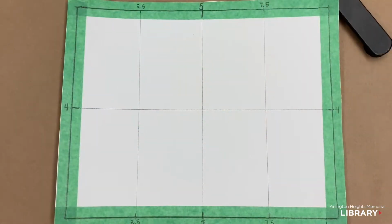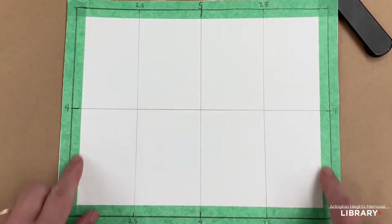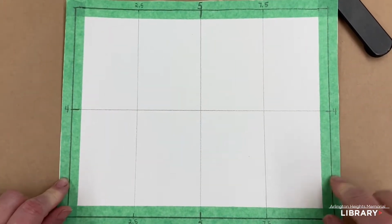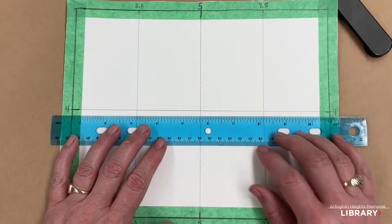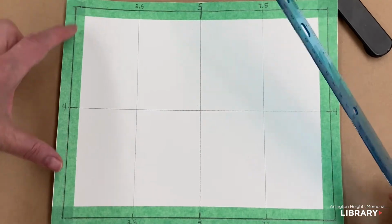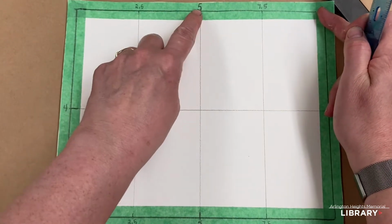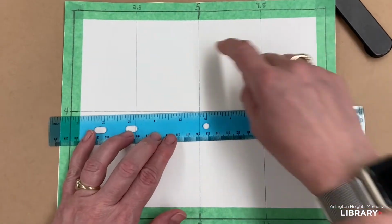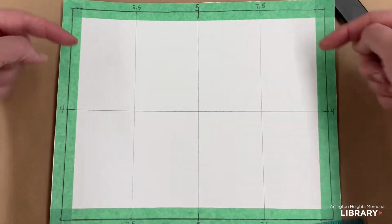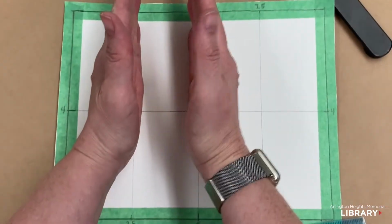All right, I have prepared my paper in advance. I have the 8x10 paper taped to a larger paper, and I've used my ruler to find the middles. So on the 8 side, it's at 4 inches, and on the 10 side, it's at 5 inches, and that made a big plus sign.